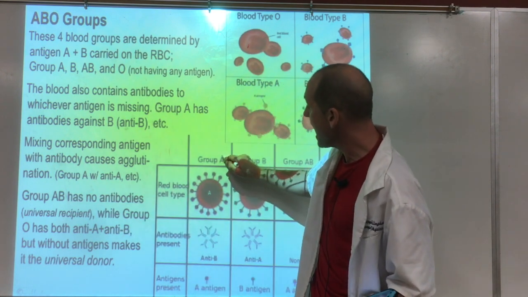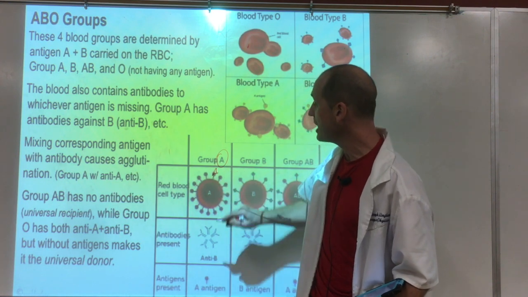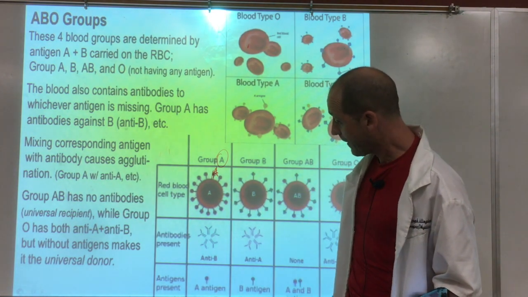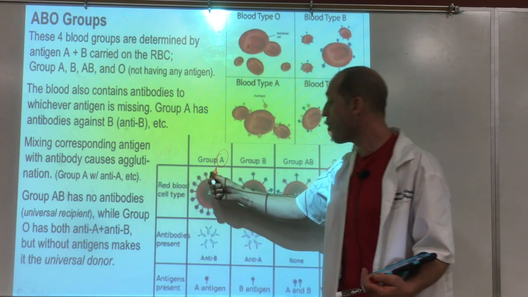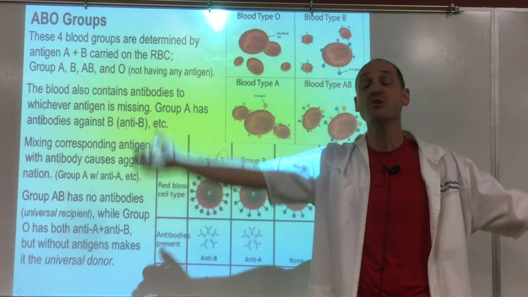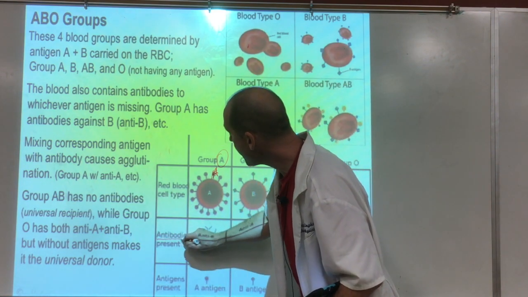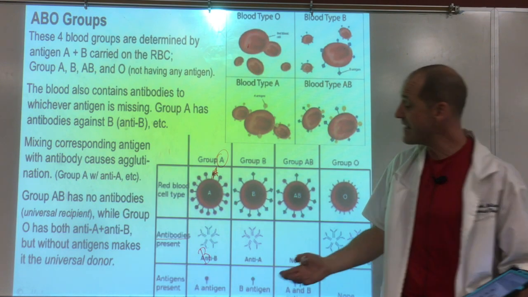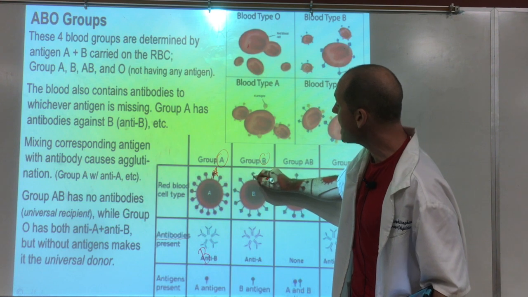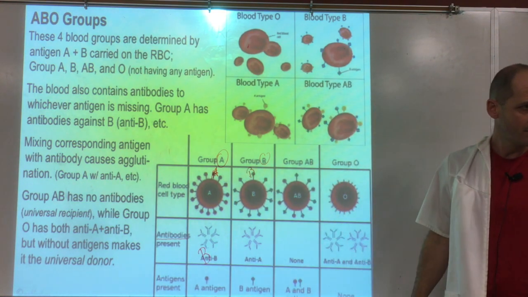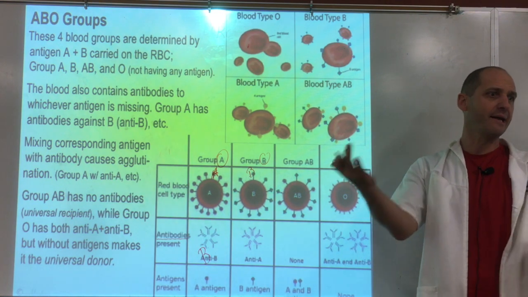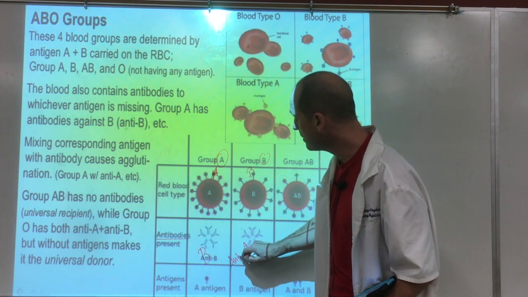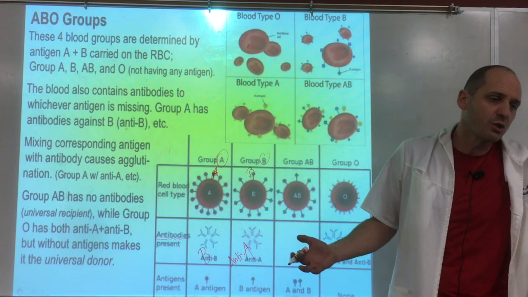In type A, the antigen we have is called antigen A. If you have that blood, your system does not have antibodies for antigen A, otherwise it would attack it all the time. But your system has antibodies for the B type, the other antigen. The second blood has B antigens. Again, that blood is not going to have antibody B, because the attack is no good. So they have antibodies A. They call them anti-A, anti for antibody. I know antigen also starts with anti, but it's antibody.